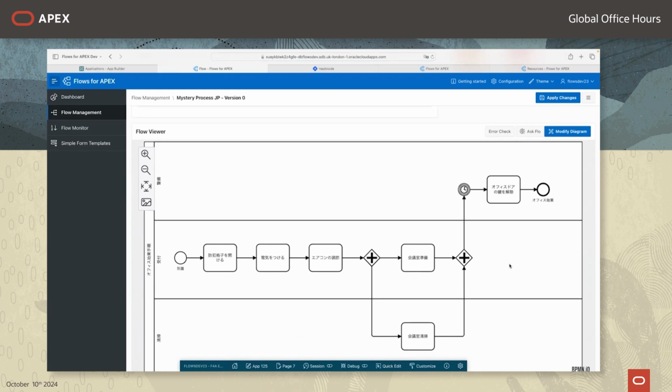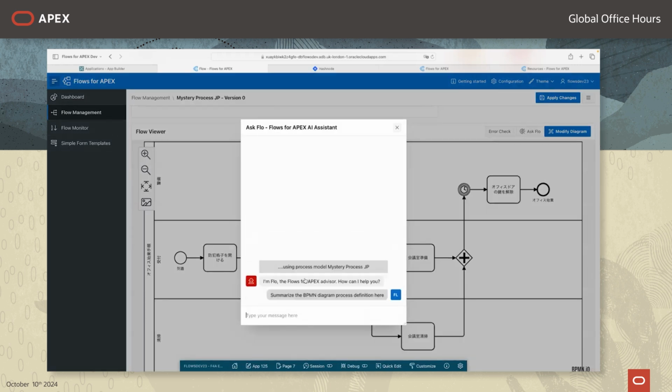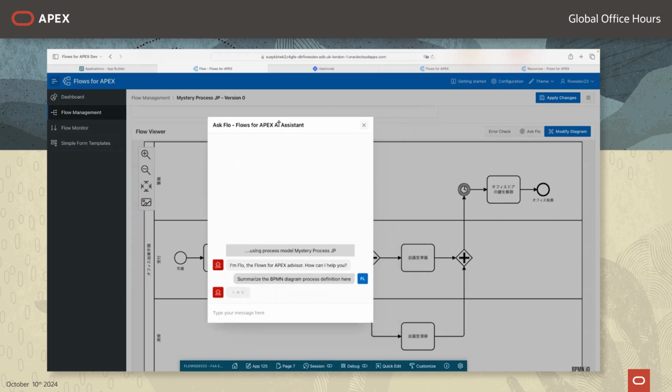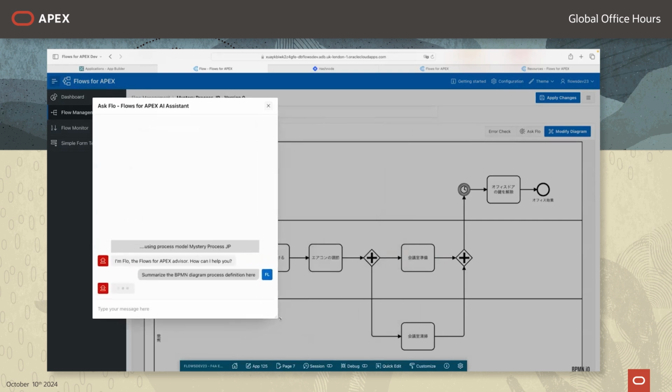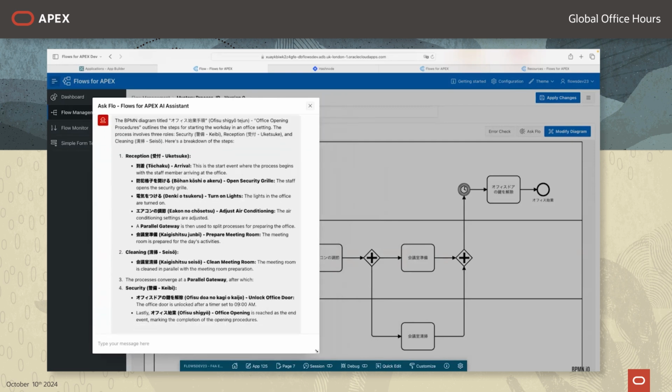My Japanese is not good enough to read this. One of the nice things I can do with BPMN is to have the engine explain this process to me in my language. And so here it is. It's giving us the Japanese from the model in kanji. It's also giving us the Japanese in a way that we can pronounce it, and translating it and explaining it.